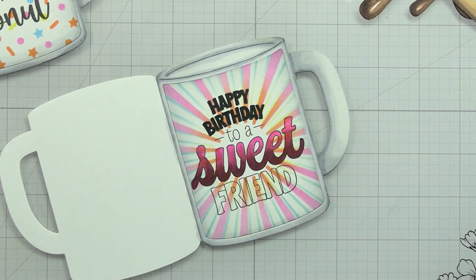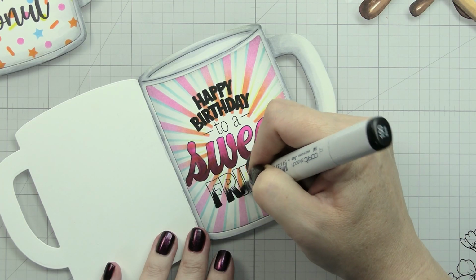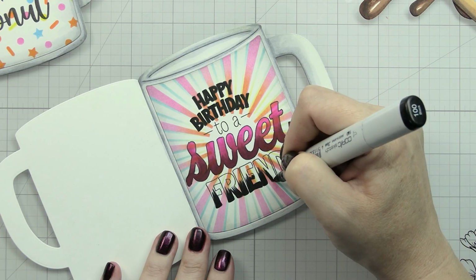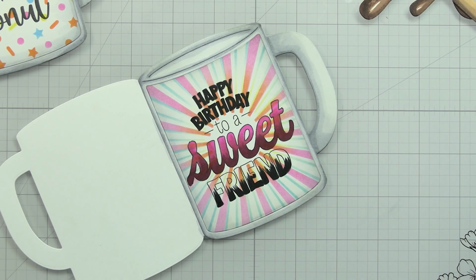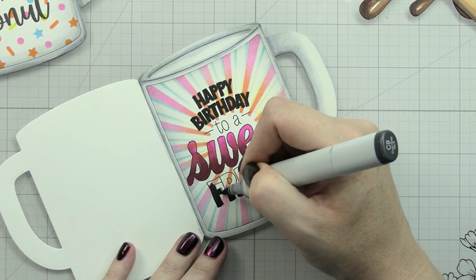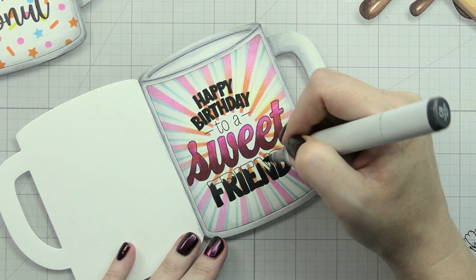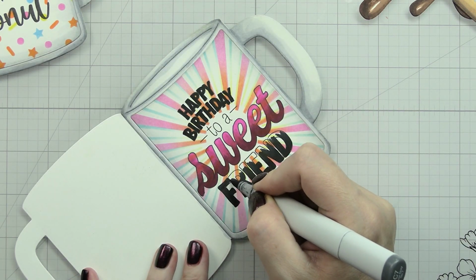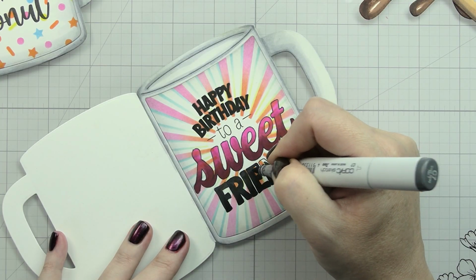And then for the bottom one, instead of just blending it all in black, I did a little bit of a gradient with a darker gray just for some added interest. Probably not even necessary, but that is what I did for this one. And like I said, with the other one, I thought maybe about adding a cast shadow or something to the sentiment, but then I ended up liking it just the way that it was. So I didn't add anything to it. I just stamped that sentiment and then I left it the way that it was. For once, I left something alone.